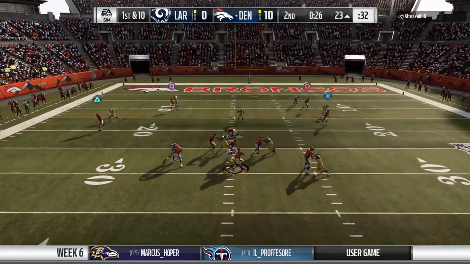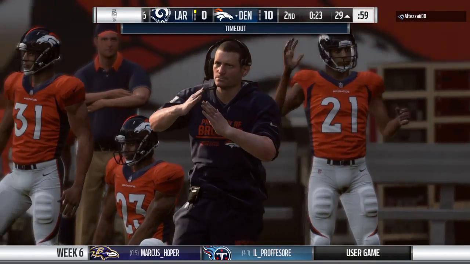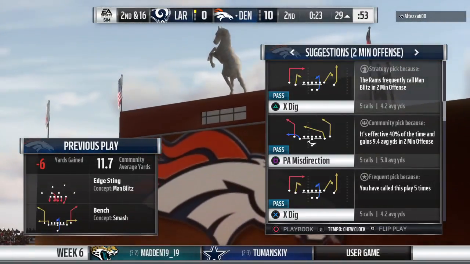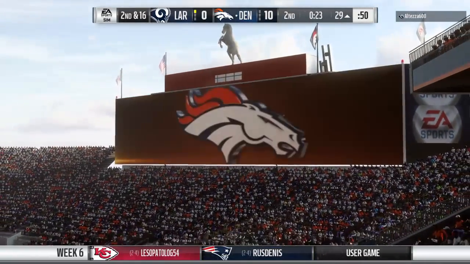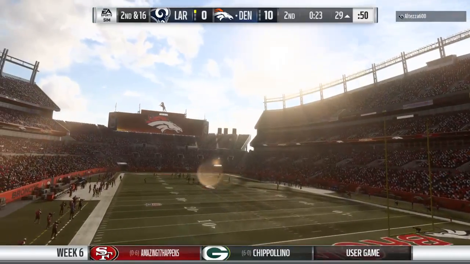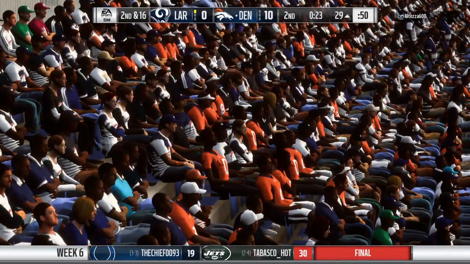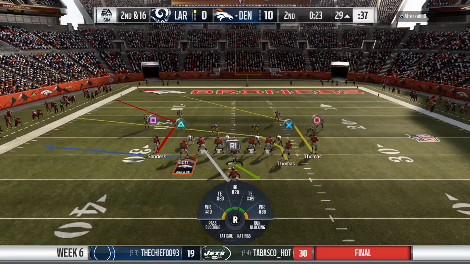On 1st and 10, here's Keenum, under a heavy rush, and down he goes. Now the Broncos will use their 3rd and final timeout, as the stoppage will come with 23 seconds to go till halftime. Sacks, a growing theme in this first half. This is 2nd and long.